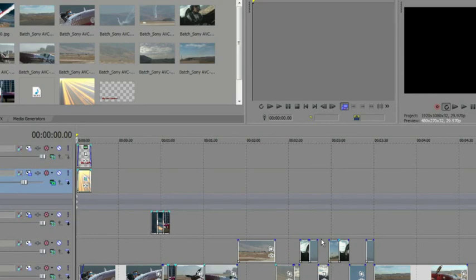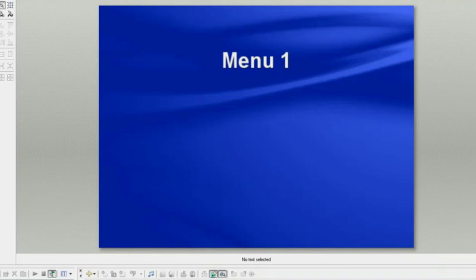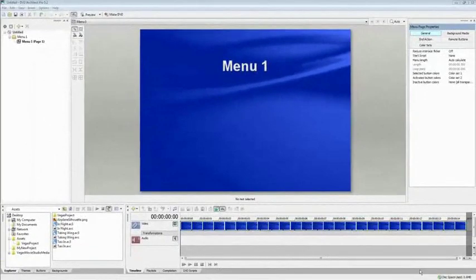Once you've created a video in Vegas Pro or Vegas Movie Studio HD Platinum, you can burn those discs right from the timeline. Now, if you're looking at making a disc that has a menu structure, then you're going to want to use DVD Architect. So I've opened up DVD Architect Pro 5.2 here. I'm not going to have time to go through every single aspect of the application, but I'm going to try to touch on some of the features that I often get questions on when you send me questions about the webinars.